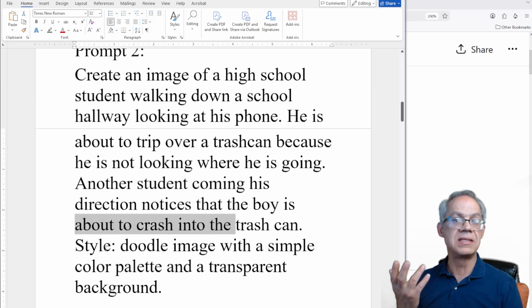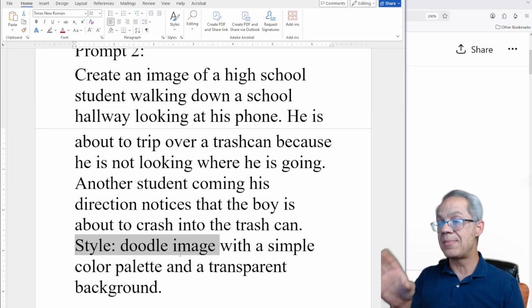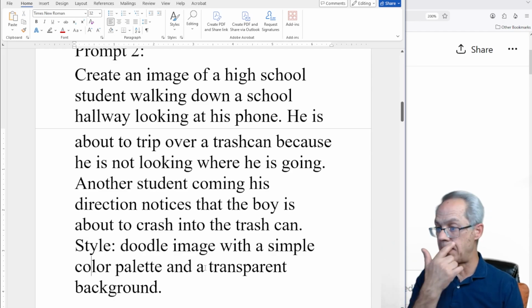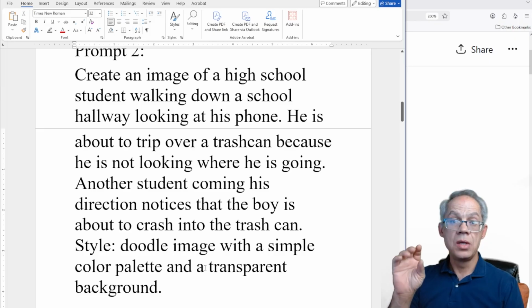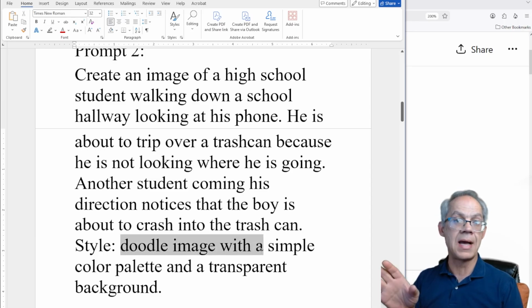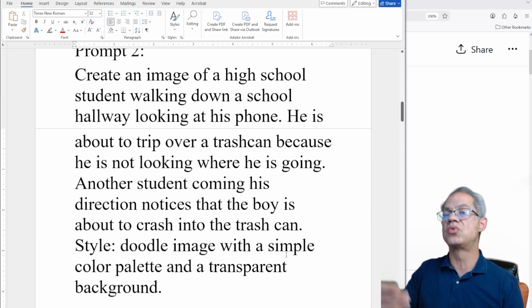And then I've got my style settings. Here, I want a doodle image, a doodle cartoon image, which I describe as simple color palette and a transparent background. Now, you see I'm already putting a specific style in there. I'm going to show you more, but this frankly is one that I use quite a bit when I don't want to try to represent real people, but I'm trying to make a point.